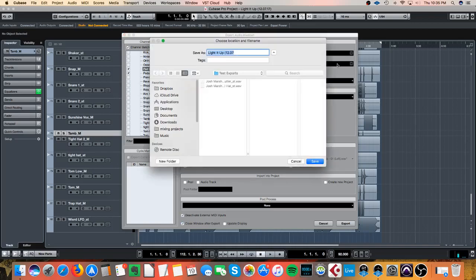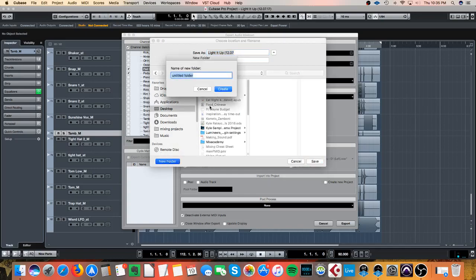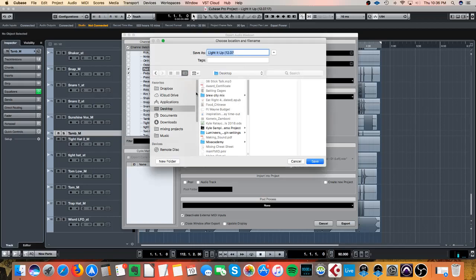Second, where is it going? Okay, I click on that. What you should do is go to desktop, new folder. Artist name, song title. That's what you should do, right? Make life easy on yourself. Organize well. That way, when you share stuff, you know what you're sharing. The person you're sharing with knows what you're sharing. It's very simple. I've already done this, so I'm not going to do it again. But that's what you do. Do it on your desktop.